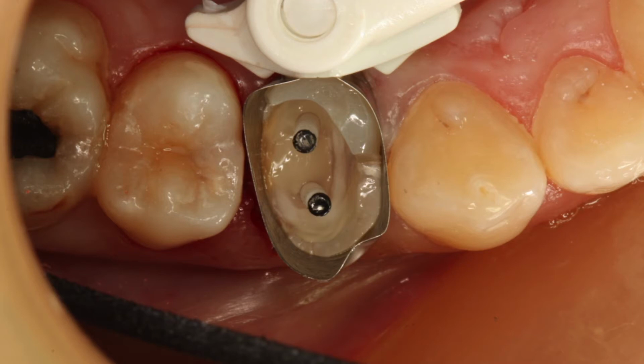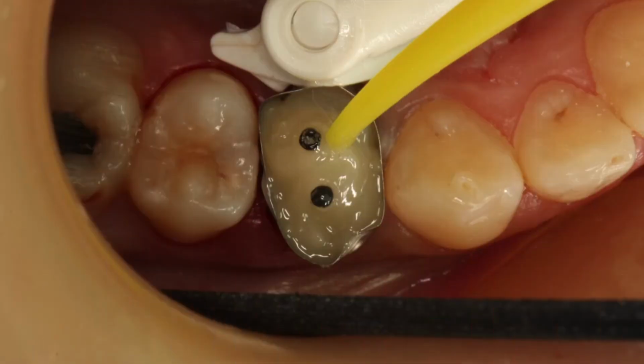Right, and so just to make that point, you're using the build-up material as the cement material, as opposed to using a separate self-adhesive resin cement to put the post in and then using a composite build-up on top of that. The bond strengths are probably better because I'm etch priming and bonding down that post space. And if you do it quick enough, you can squirt the material into the post holes, put the posts in, cure it for 5 seconds, and then still be able to use that same syringe without having to put a new mixing tip on. Yeah, it's not going to set in the tip for about 2 to 3 minutes. Right, and that's what you're doing there. You're doing your bulk fill, the rest of your soft serve ice cream, as we call it, as you go around those posts.